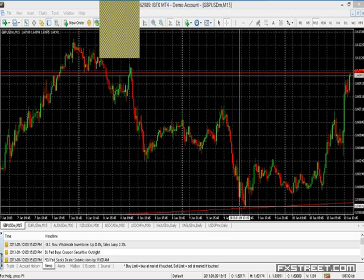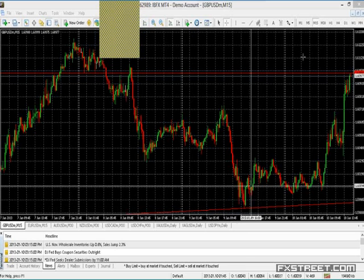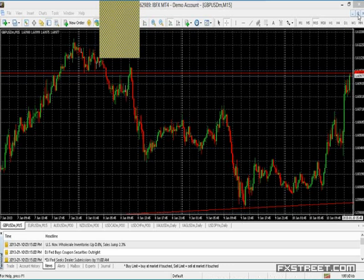We don't have that many pairs in Forex. We're lucky. Stock traders and option traders have to look at thousands of entities if they choose to, because that's what's available. And here we have 10, 15 pairs that we can choose from. The majors, the 6 U.S. majors: the euro and the pound, and the Aussie, and the New Zealand dollar, and the Swiss franc, and the Canadian, maybe the U.S. yen. You only have 7 pairs to get really, really intimate with. So that's your watch list, and you should know it very, very well.